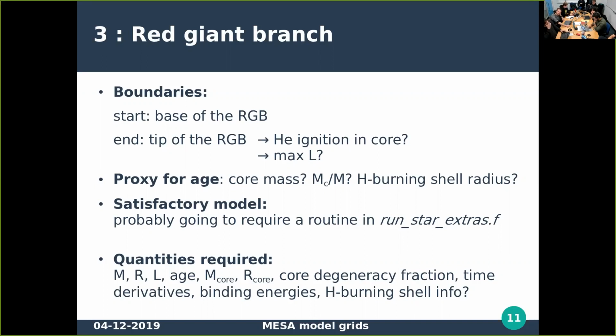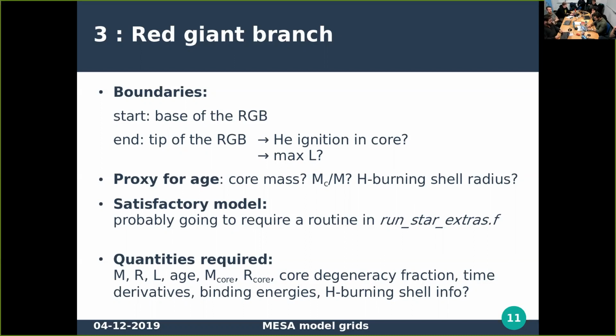The quantities that are required along the red giant branch are the mass, the radius, the luminosity, the core radius and mass, and the core degeneracy fraction. This is a problem we need to take into account: degeneracy in the core. Low mass stars are degenerate in the core on the red giant branch.